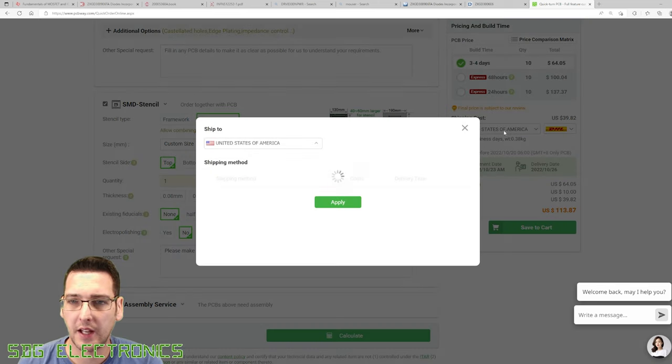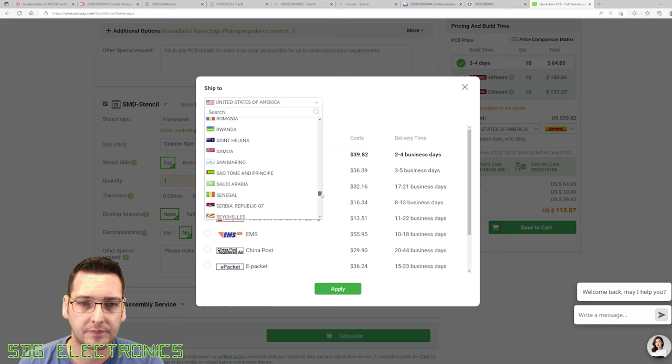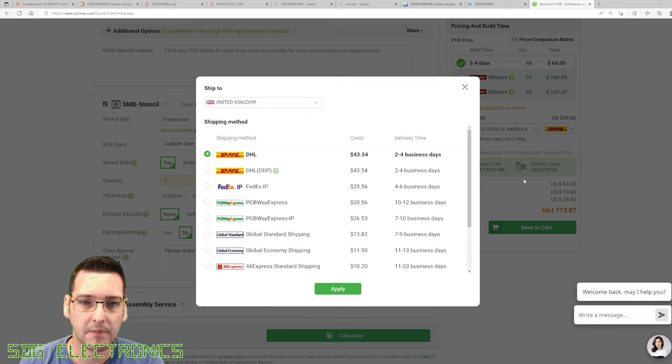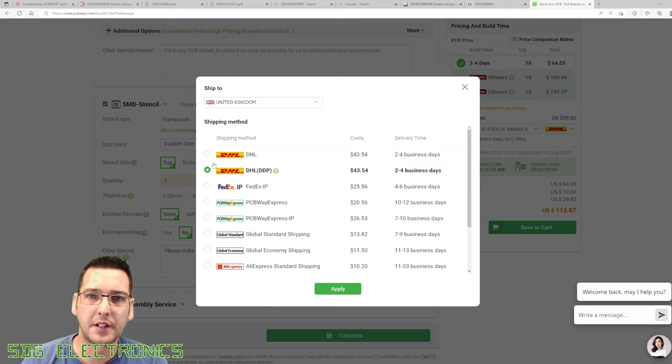And that's it. So we can pick the United Kingdom. And if you choose the DDP option, then there's no possibility of getting any import charges or anything like that. So this one's a little bit more expensive, $43. We could pick PCBWay Express. I've used that before, and it arrived pretty quickly. So I think that's what we're going to go with today. And as soon as these PCBs arrive, then I'll upload the next part of the video where we reassemble the boards. And we'll see how long it actually takes, first of all, for the boards to arrive, have a look at the quality, and then we'll start assembling. So I hope you enjoyed the video. Any thoughts or comments, don't forget to leave them in the comments section down below. And until next time, thanks for watching.